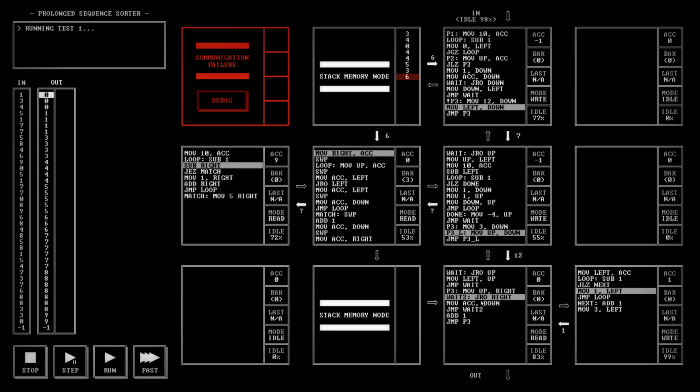So you J-row for once. A 0 comes down. Then you do it again. Wait 2, J right, move 1 left, yes. Move back down, sub 1, JLZ next. Yeah, so you add 1, move 3 left. To make you add 1, that's the add 1 that actually matters. You jump to P3.